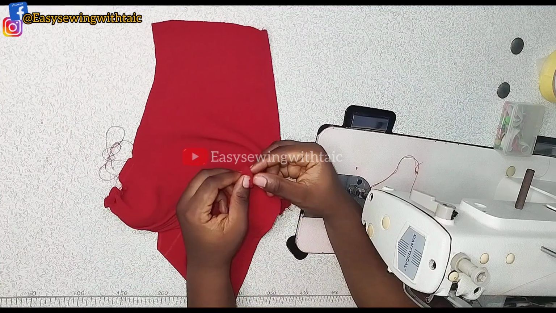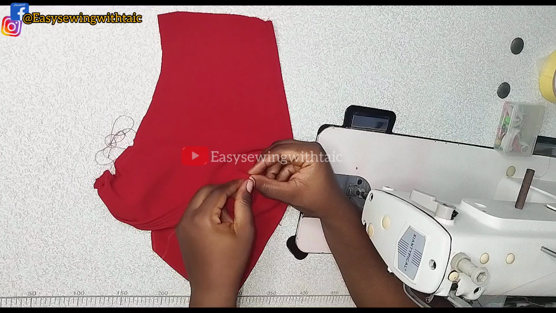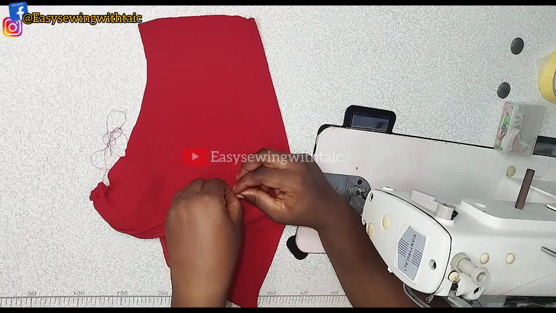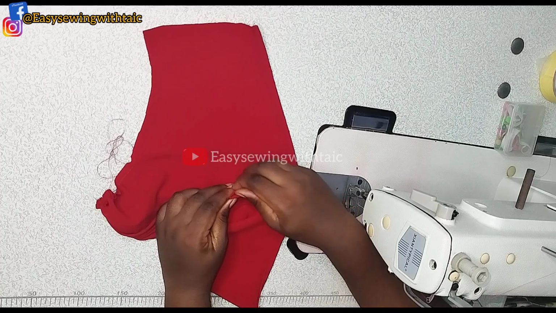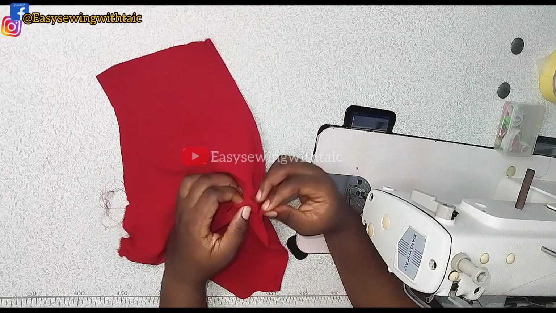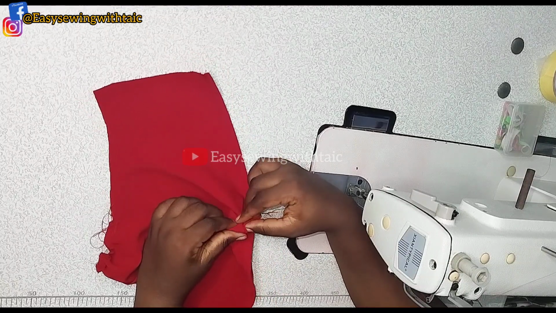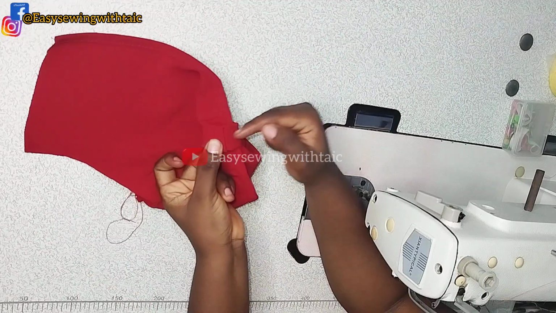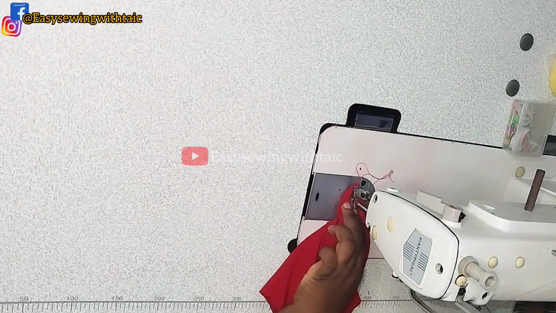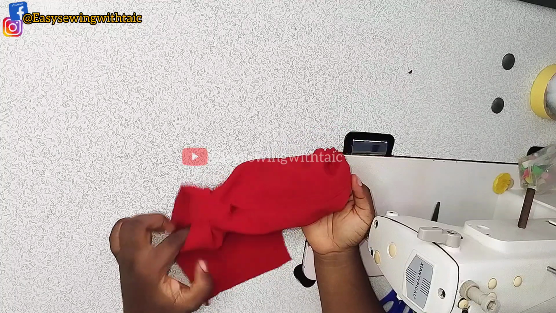You want to make sure that you sandwich one of the edges of the rope inside the other one while the edge of the other one is folded. Just follow through with what you can see on the screen. Once you've gotten something nice and firm and neat, then you can just go ahead and stitch it down. Okay, now this is what I have. The sleeve is ready to be attached.